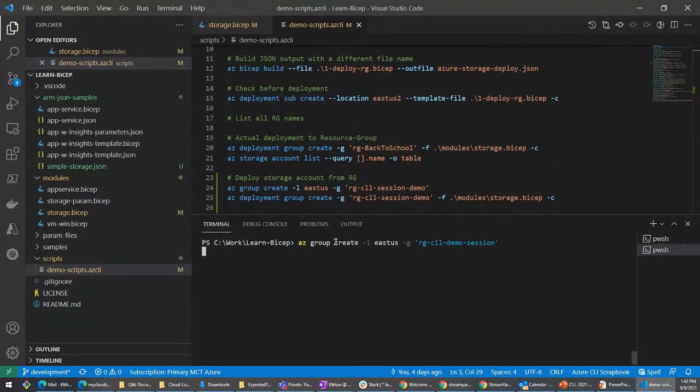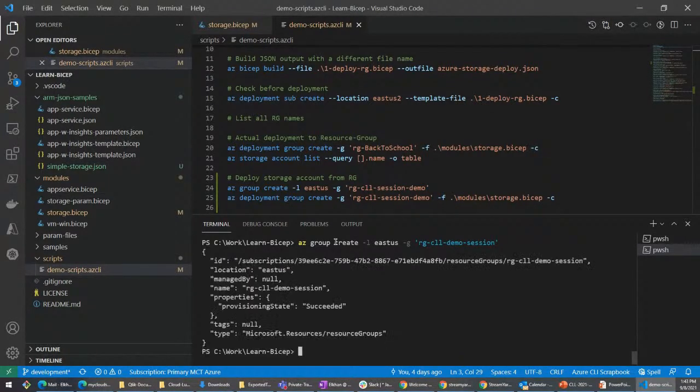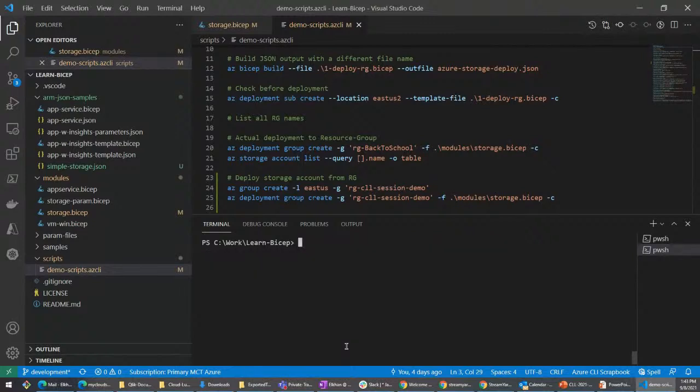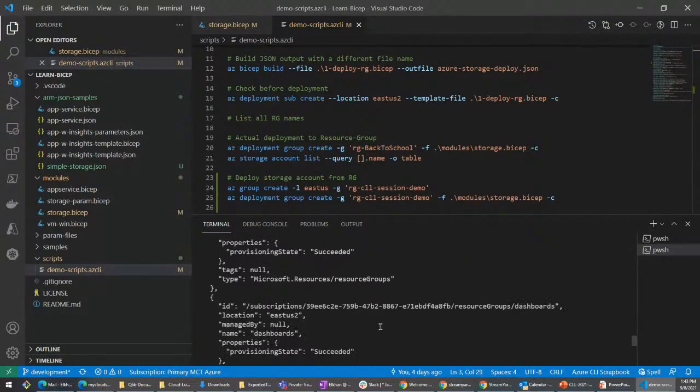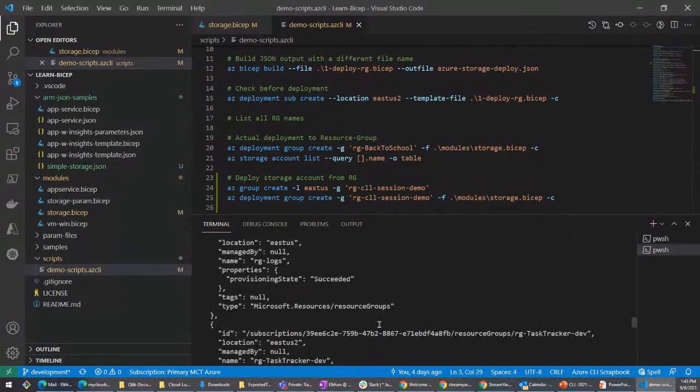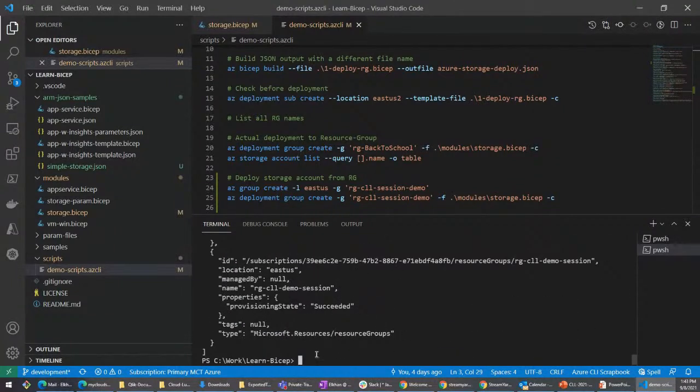So what's going to happen is that this command should create a new resource group called CLL demo session in our Azure. And if you want to check that without leaving your terminal, you can just type az group and then list. If you do this, what you would get is a bunch of JSON representation, which is not readable.